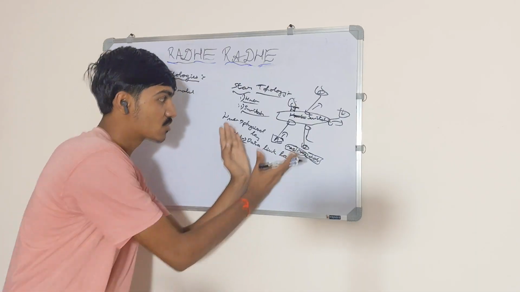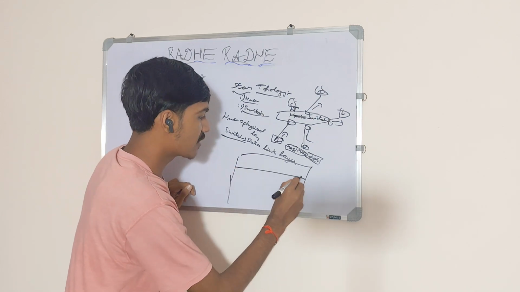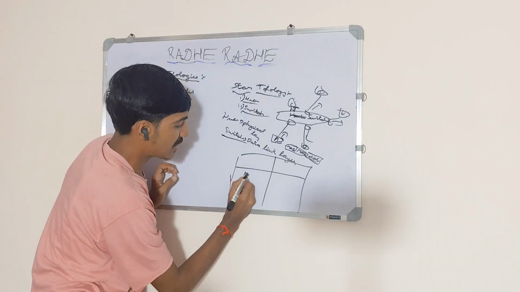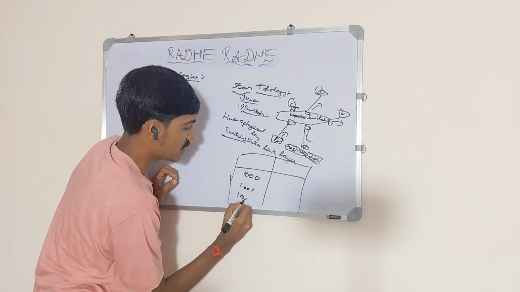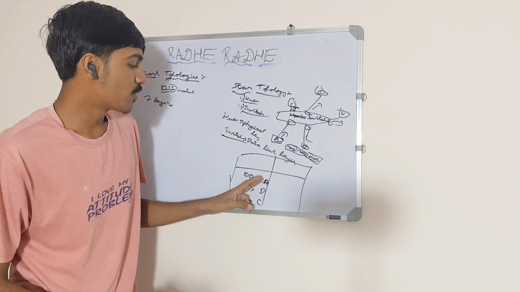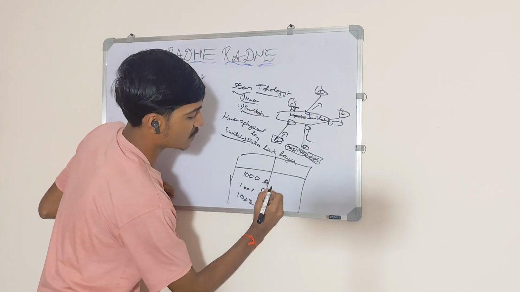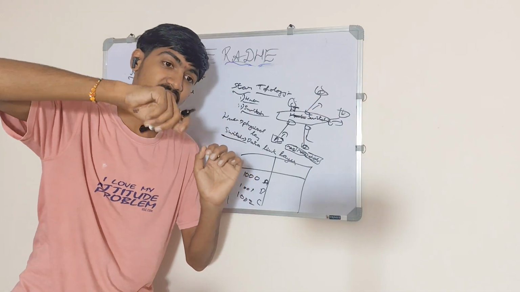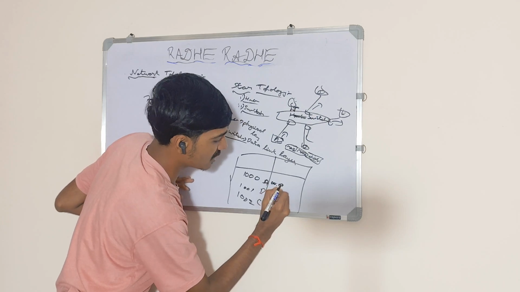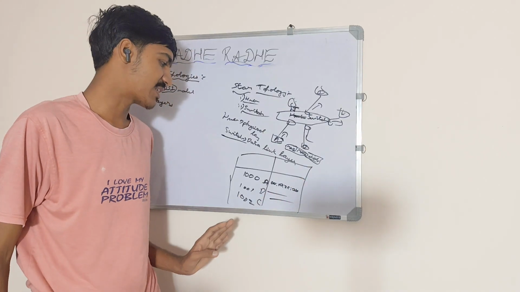Now this frame goes to the switch. The switch has maintained a switching table. How? Whatever device connects to the switch, it allocates ports 1000, 1001, 1002 to device A, device B, device C. Suppose device A wants to send data to device C. Whenever a device gets connected to the switch, the first thing it does is collect its MAC address. Suppose the MAC address of this is 001B, 2C, 3D, for example. In this form we have MAC addresses.